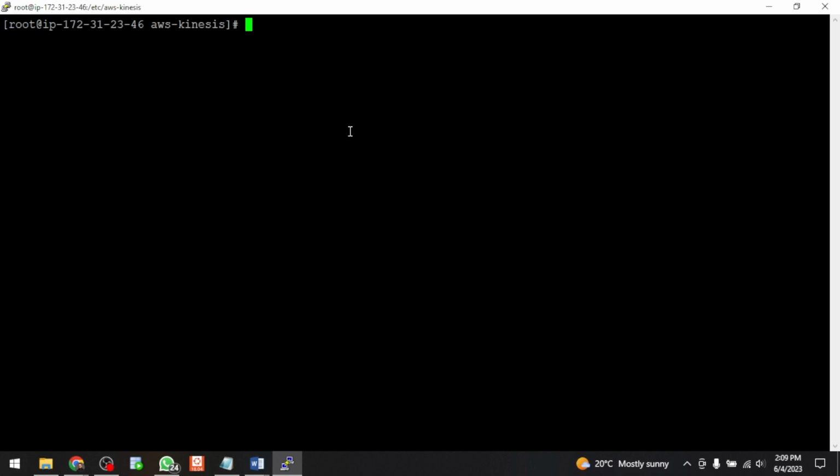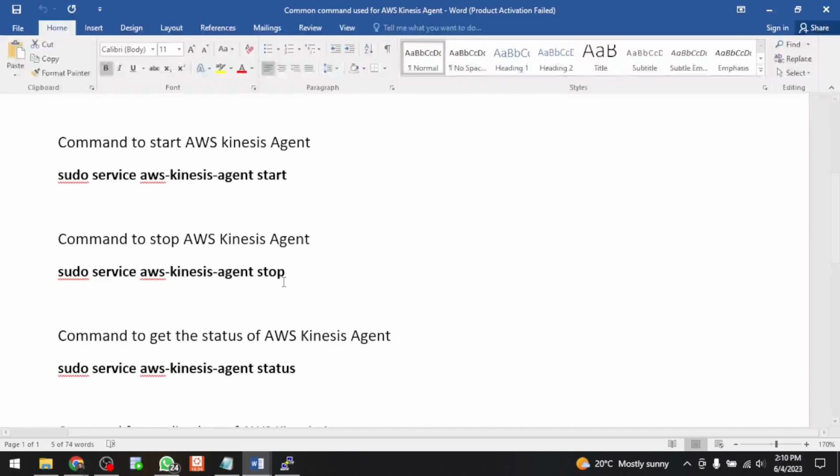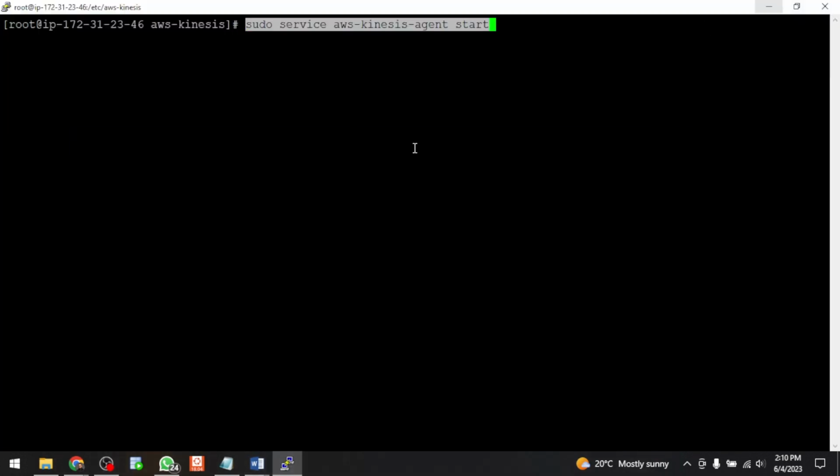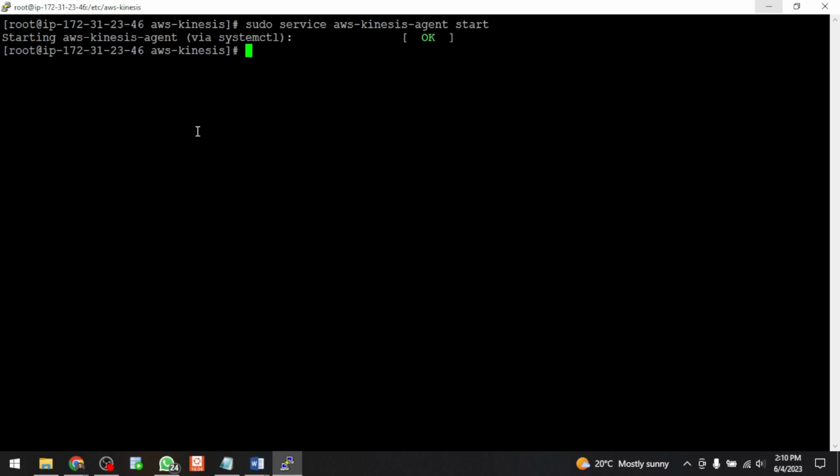And now we'll just start the Kinesis agent, and we will see that the Kinesis agent is transferring the log files to the destination. Let's start the Kinesis agent now. For turning on the Kinesis agent, we'll use this command: sudo service aws-kinesis-agent start. Okay. Right.